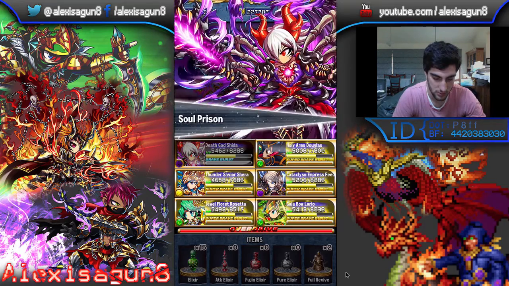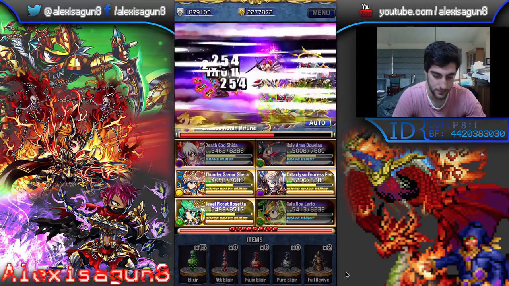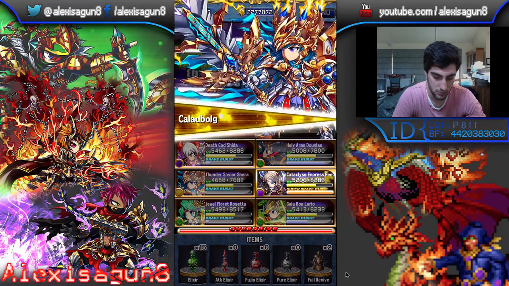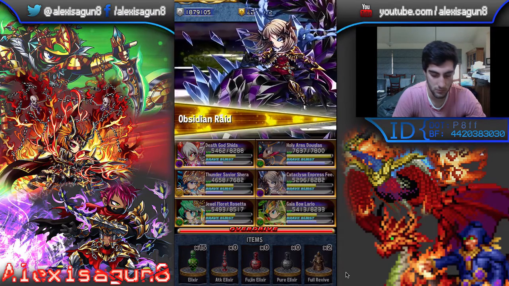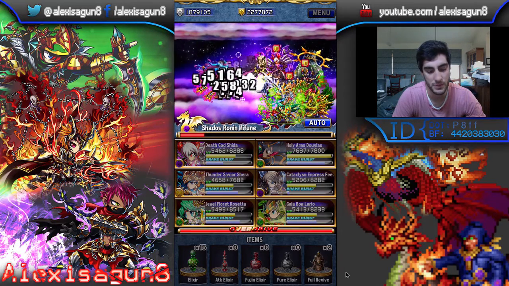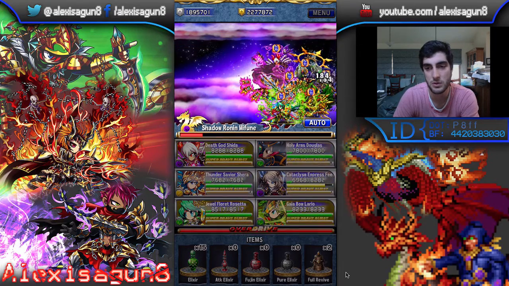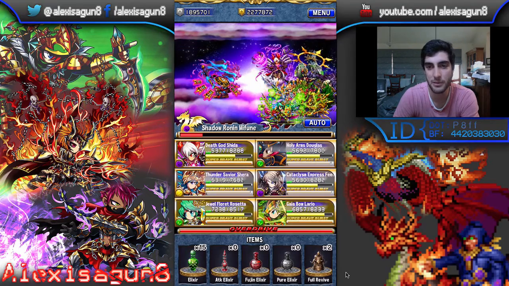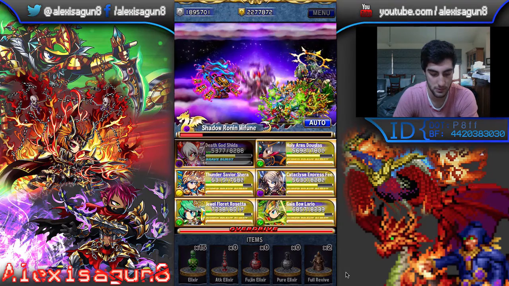Sweet. Don't die, don't die, don't die. Oof. Sweet. Okay, cool. So, he's gonna remove all buffs here, which is fine because once we use Sheeta, everyone else is gonna be back to where they were.